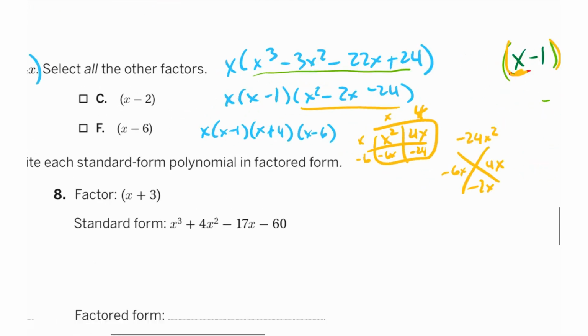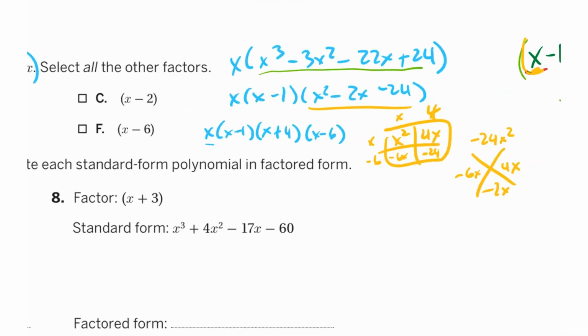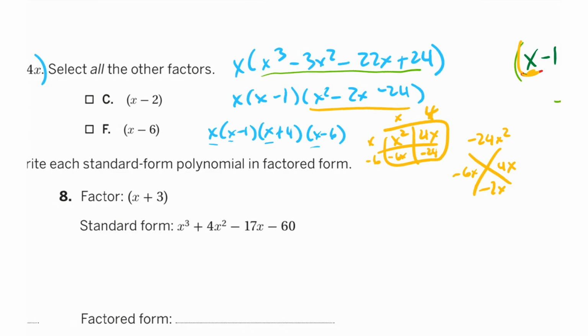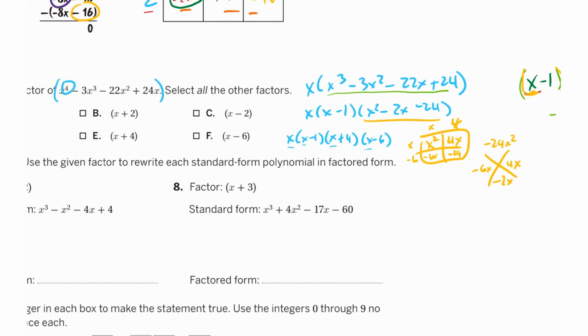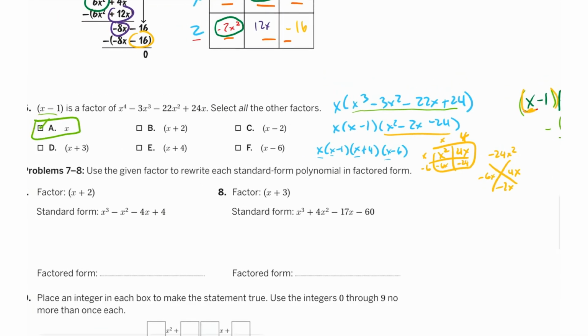And when it's fully factored, just a real quick thing to note is that I have all of these x's as single digits, no exponents in there, but there's 4 of them, which matches what I started with, x to the power of 4. So I have 4 different factors here. X minus 1 isn't shown in my answers, but it was given to me originally. So the other 2 answers, x plus 4, which is E, and x minus 6, which is F.